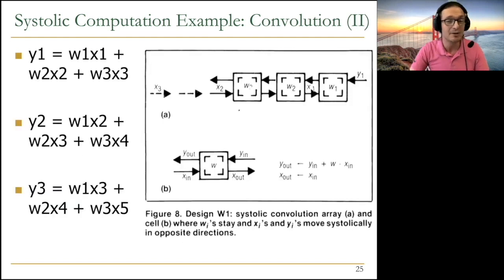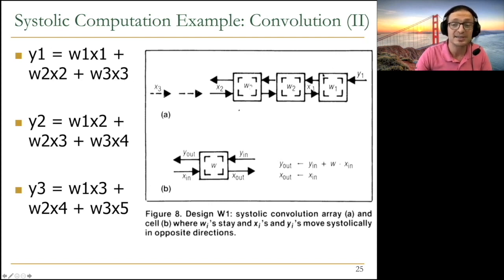Now let's take a look at how a systolic array, at a very basic level, accelerates this convolution operation. This is the example that I'm going to show you. It was one of the designs introduced in H.T. Kung's paper. You can see there are processing elements organized in a linear fashion, and the input data, the x's, flow from left to right. There are 3 processing elements over here, and here we are computing y1 equals w1x1 plus w2x2 plus w3x3.